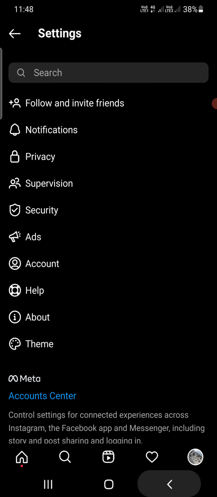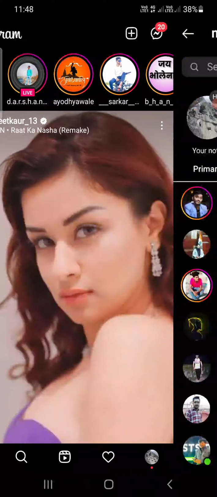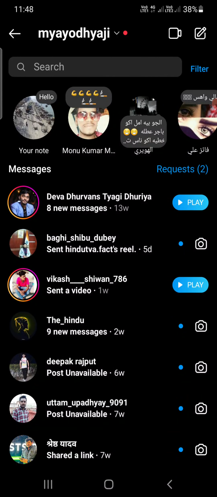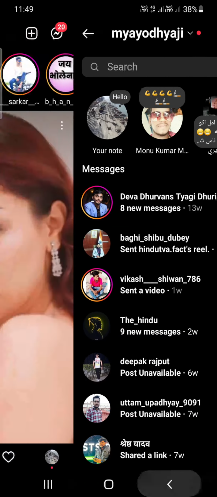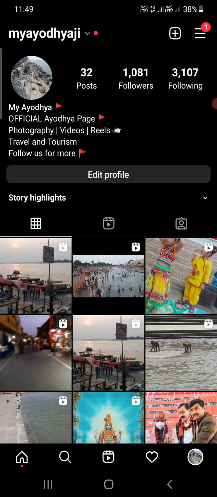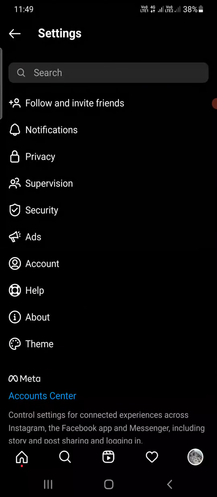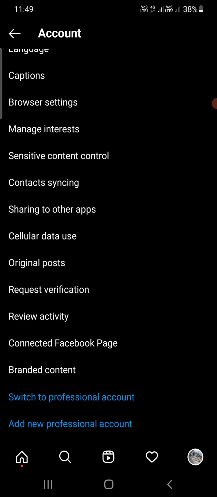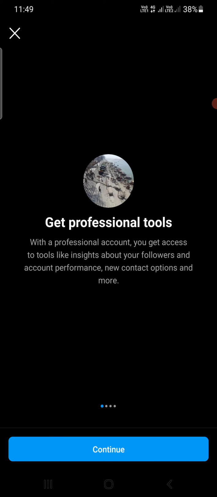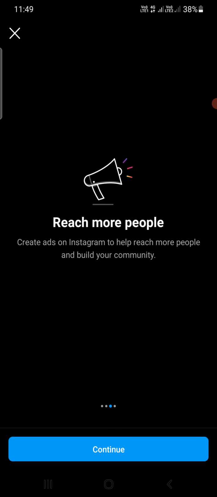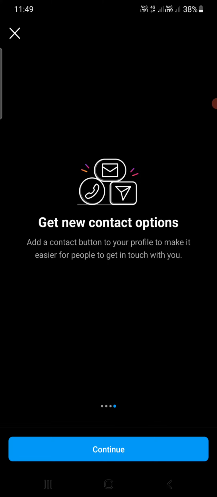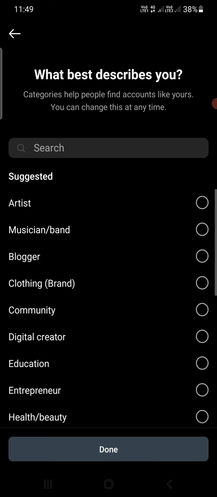switch to personal account. Okay, now if I go to the messages section here again, you can see at the top messages and requests are coming, and there was one more folder when I was in the professional mode. So let me go back here again, go again to settings, then account, then switch to professional account. So sometimes you need to do this once so that all those new features that Instagram is continuously giving will be updated in your account.